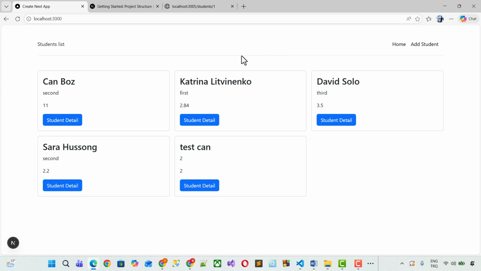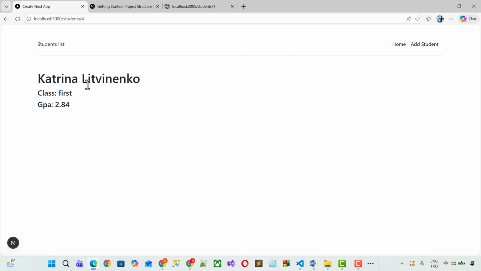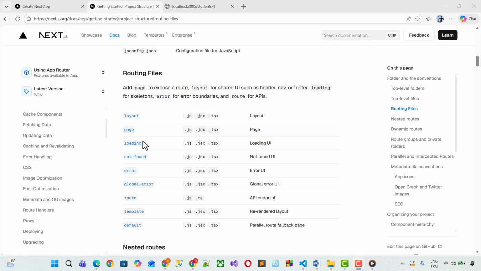If we click another student, the page updates based on the ID. So the flow is get dynamic param, send request with that ID, convert response to JSON, render student data. And that's how dynamic detail pages work in Next.js.